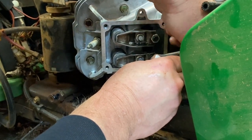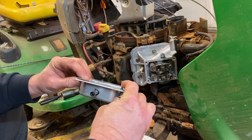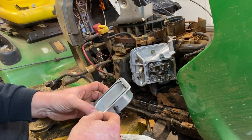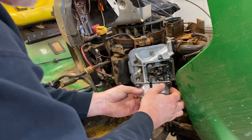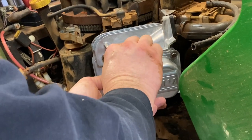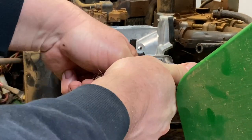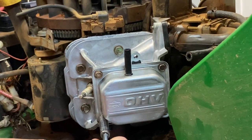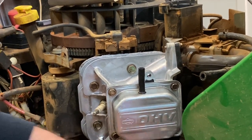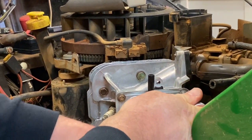Now we're ready to put the little valve cover back on and finish putting everything back together. We got the valve cover cleaned up with the new gasket right there. We're going to cover this sucker up — it's just four bolts holding it on. We're going to start those and snug all those down. We're just putting finishing touches on the valve cover, snugging it down to what feels good. They're just little 6-millimeter bolts, so you don't want to end up breaking them off. That feels good. Let's move on to putting this shield back on.